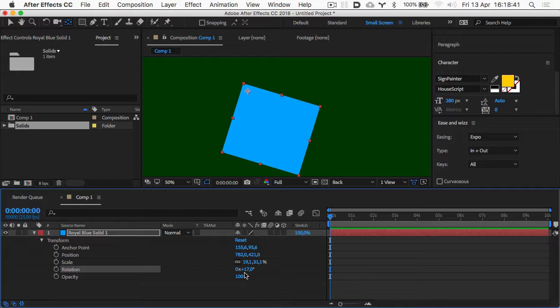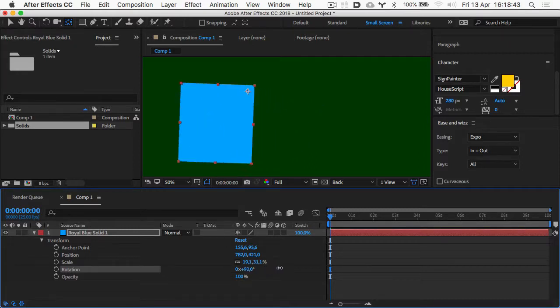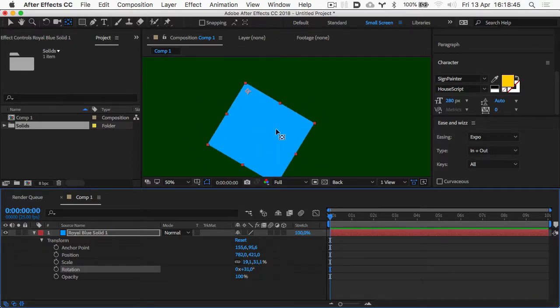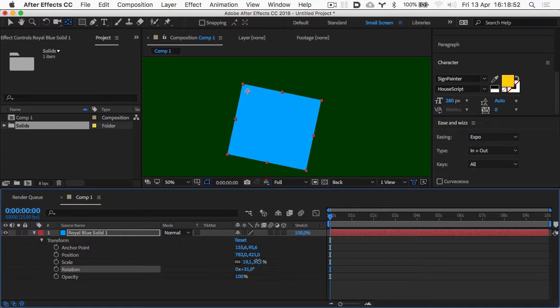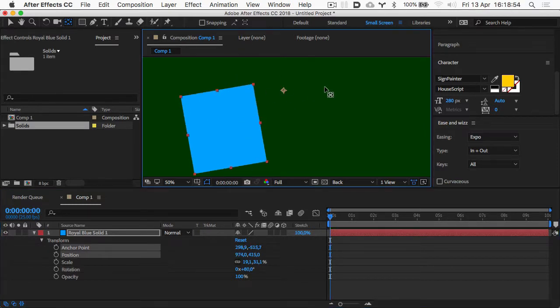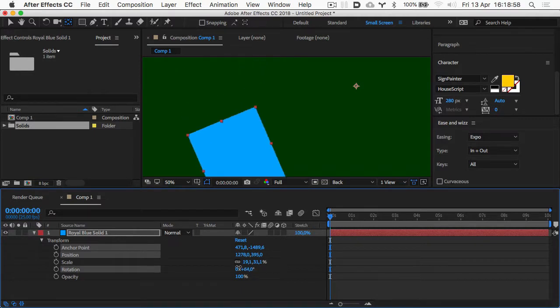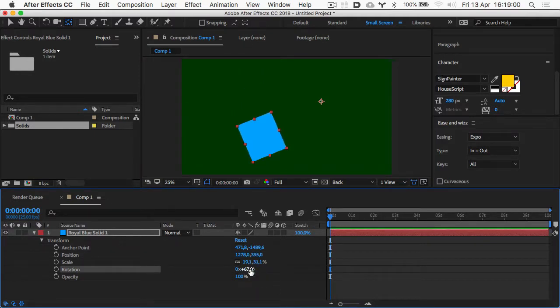Let's imagine this is the boat. It will swirl around, it will rotate around that anchor point, and that's why it's called anchor point. I could put my anchor point right here, and you can see the boat rotates around the anchor point, and it scales around the anchor point, right?